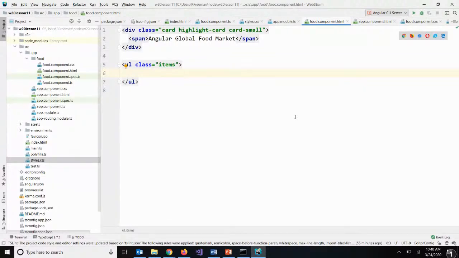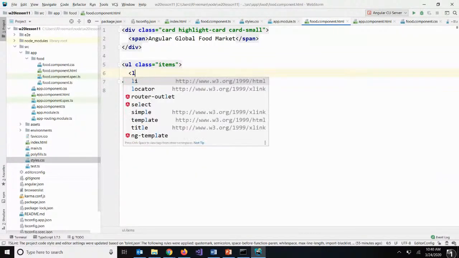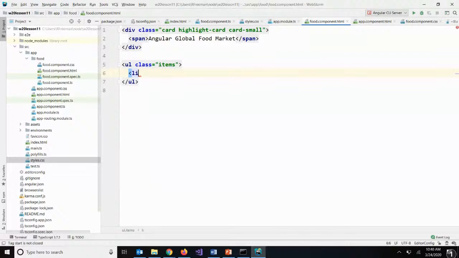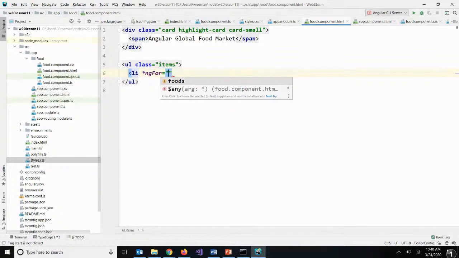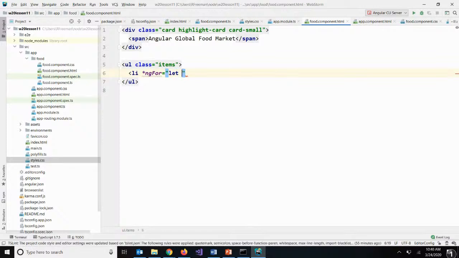And then we're going to use an Angular loop structure. So inside the LI, we use star ngFor. What we want to use is let food of foods. That's the structure with Angular.